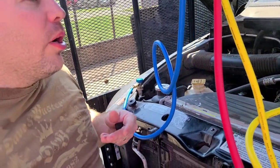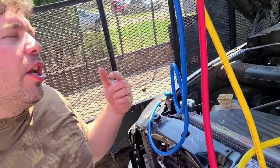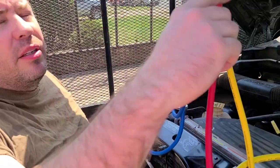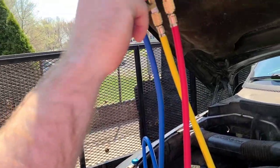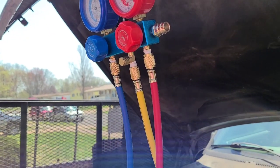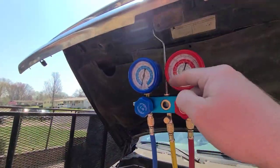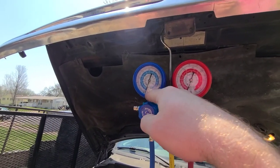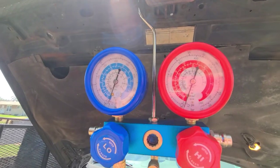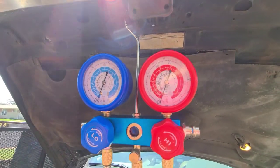When we come back in an hour, we're gonna shut this off. But before we do, we're gonna close the system to keep the vacuum in, and then we're gonna let this sit for like an hour, okay? And you gotta make sure the gauges don't move. If you look, I'm on the 30 negative, and it says inHg vac. Do you guys see it? That's where you wanna be when you're vacuuming, okay?